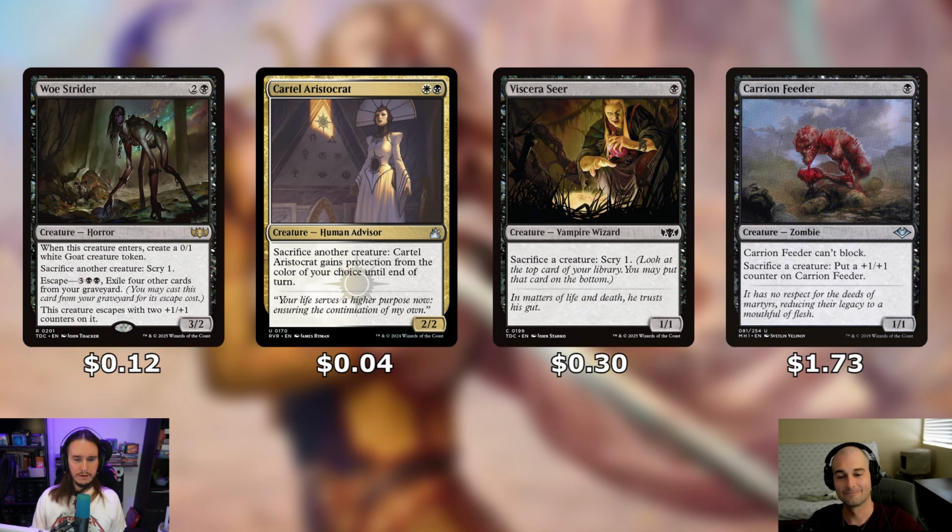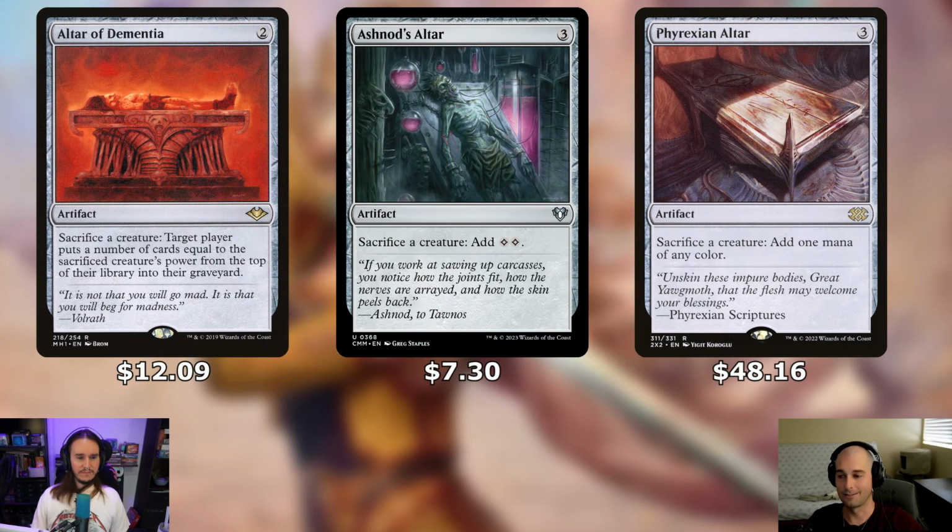That appears to be all the creatures we're throwing in. What about some non-creature permanents? I like sacrifice, so we're going to continue with the sacrifice theme. I've got a couple of artifacts. The first of which is Altar of Dementia. This is 2 mana for an artifact. Sacrifice a creature: target player puts a number of cards equal to the sacrificed creature's power from the top of their library into their graveyard. With this in play, a persist creature and our commander, we have an ability where we can mill all of our opponents' decks. I see that. Not happy, but I see it. Kind of cool.